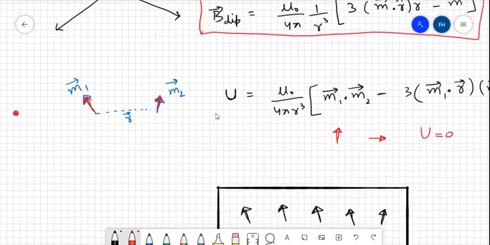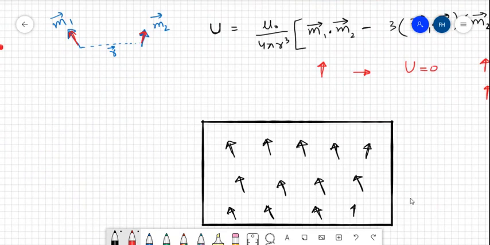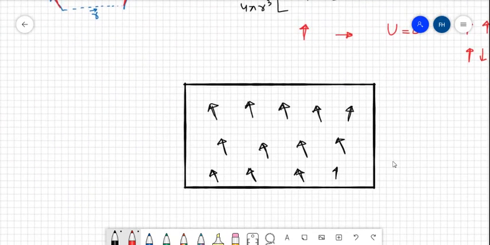Now what we want to find is, suppose we have n number of dipole moments, or say an infinitely large number of dipole moments, how will the relation change, and what will be the magnetic field produced by that magnetic material? Right now we have already discussed the single and two dipole moments. Now we'll deal with n dipole moments and the fields associated with them.